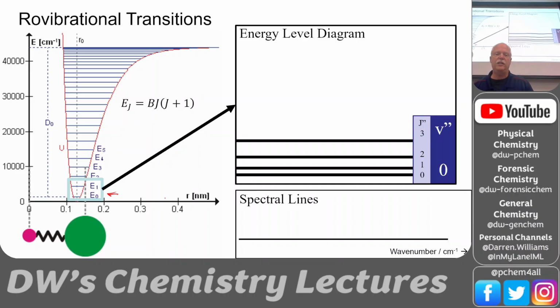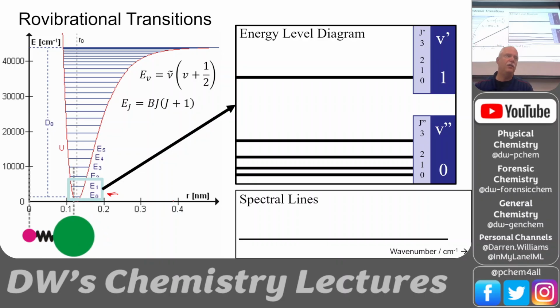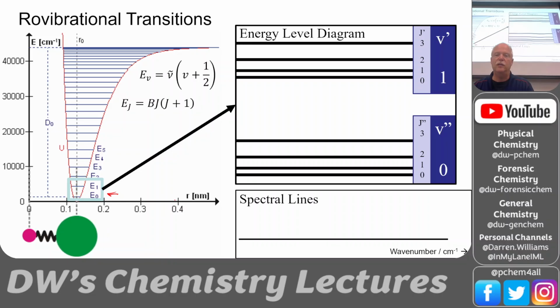Okay, so that's the V equals 0. Now let's jump up to the V equals 1. So up here is V equals 1, and then we could have J equals 0, J equals 1, J equals 2, J equals 3. Is there anything uncertain about that? That seems straightforward, right? Okay, great. Now, that's the energy levels. The spectral lines are differences between the levels. I'm hammering that home in your head all semester. That the spectral lines, what we see in the spectrum, are differences in energy levels.